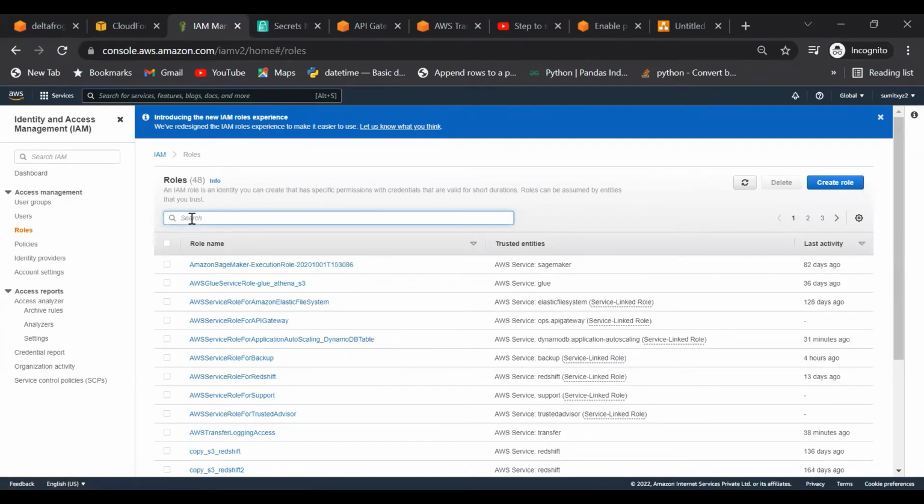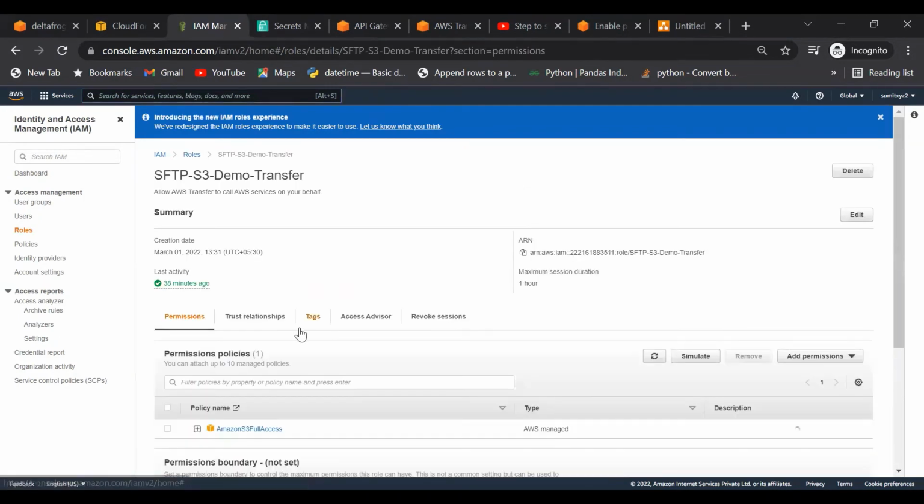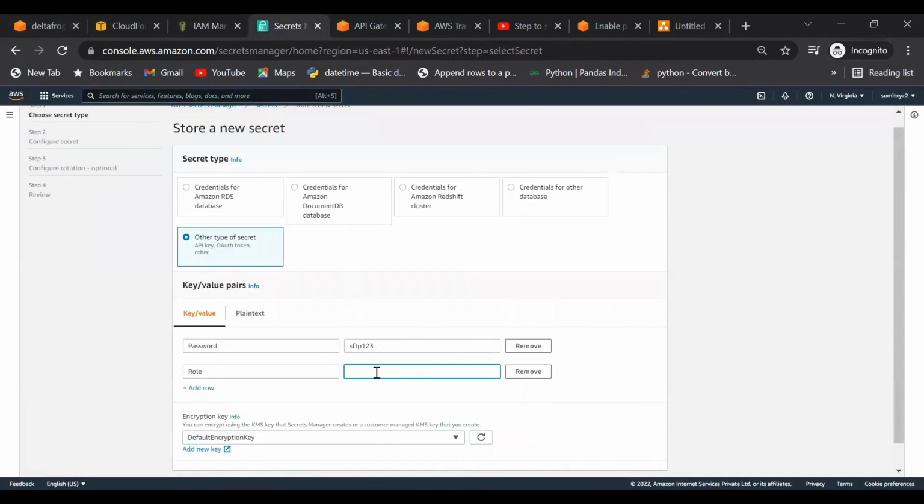If I go here and search for transfer, this is my transfer role, created 38 minutes ago for S3. This is the role, so we'll take this ARN. Click here to copy, go to Secrets Manager, and write the key.